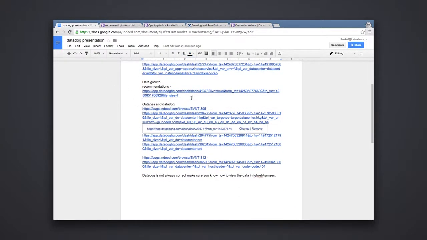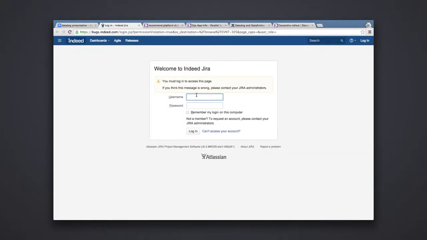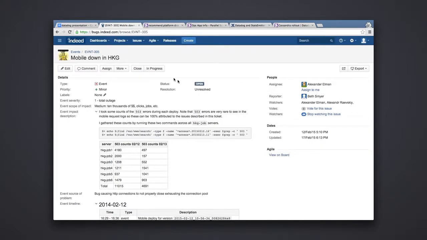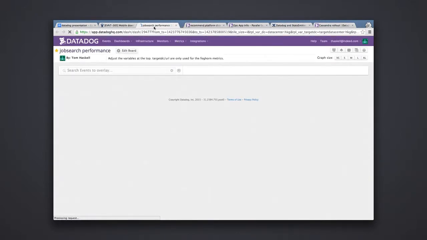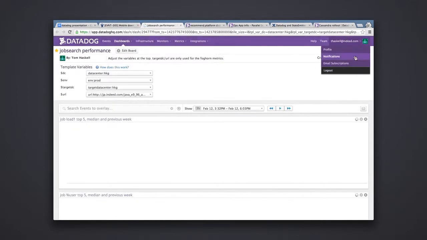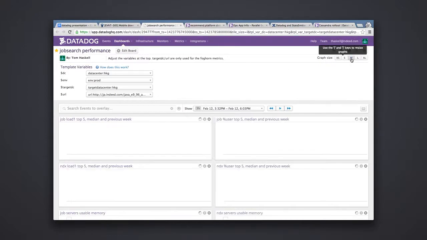So one of the key uses of this data in DataDog, especially from an application perspective, is during deploys and during issues. I just pulled up the last 3 event tickets, which all have some cool DataDog stuff. This dashboard's pretty crazy, and I'll step through what all these different points mean and how you guys can use them when you set up your own dashboards.